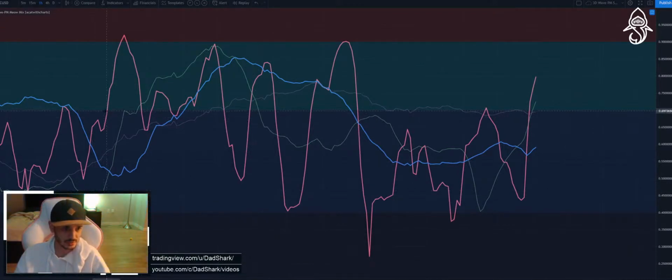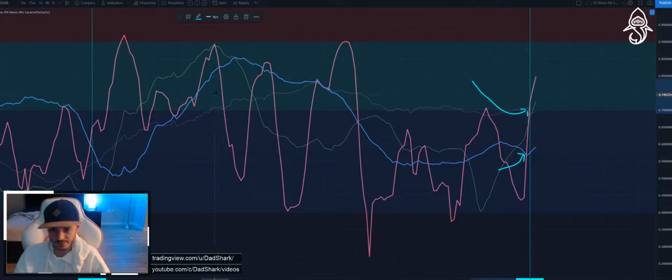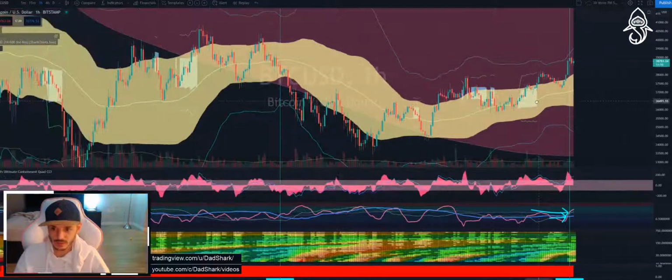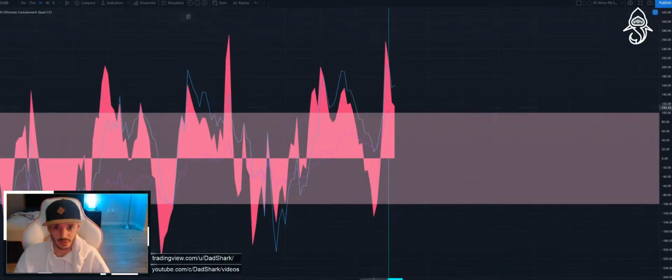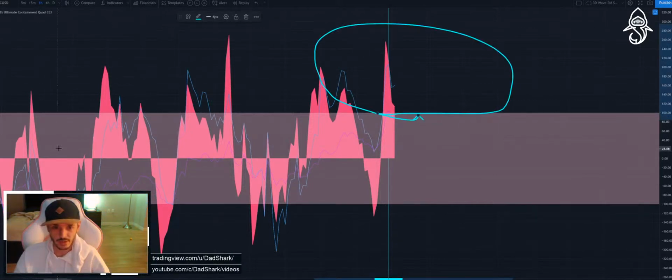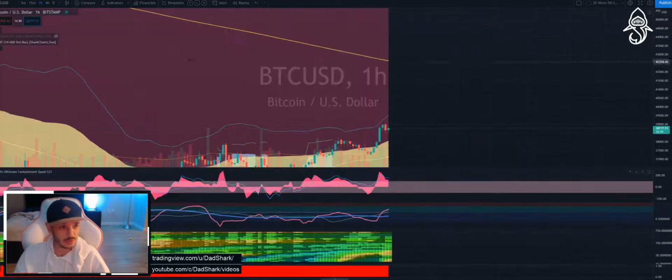Let's draw some lines here. All right, we care about this cross here. We care about this cross here. What's nice about this one here is we crossed the 100 period and then 0.7 value next bar. So this here, it could actually be implying breakout, and it is bullishly weighted, right? CCI, every period is weighted above 100 value. So this could actually be a bullish break for Bitcoin here.